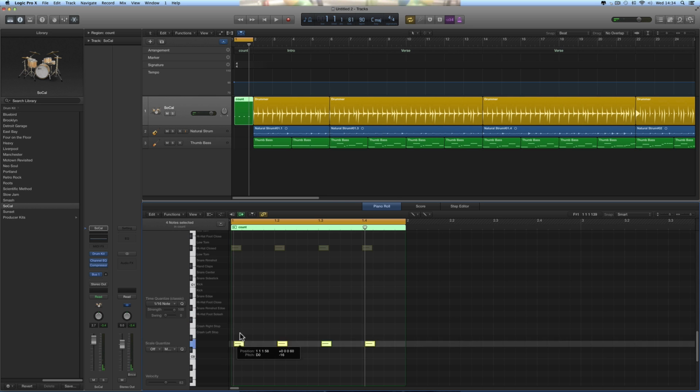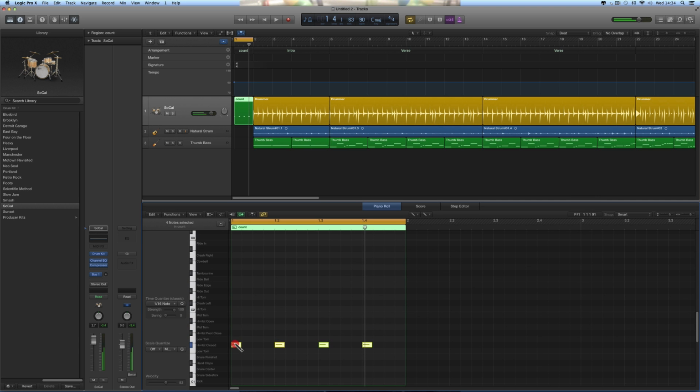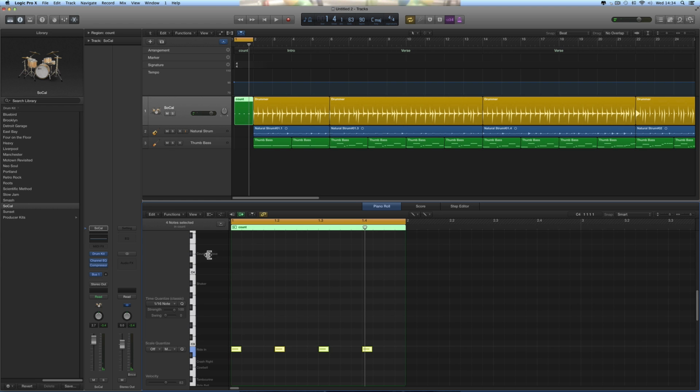Or maybe that's only with producer kits. Maybe it's only with producer kits, but there is a... Well, that is weird. Oh, here we are, counting clave.